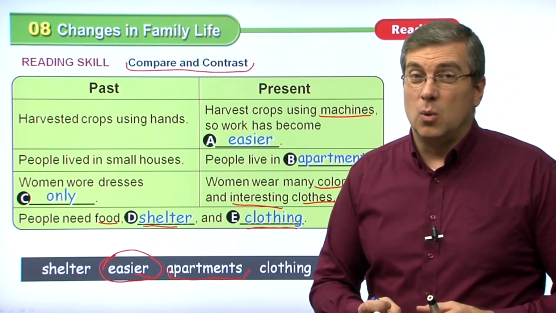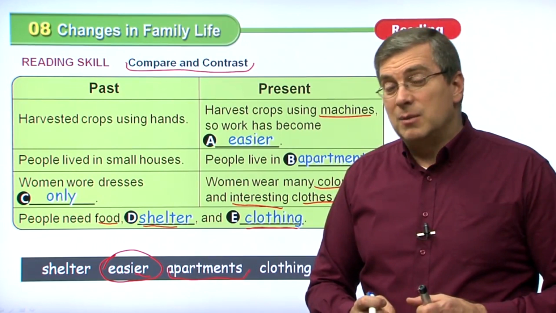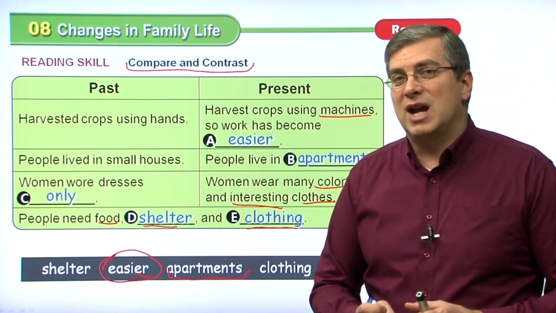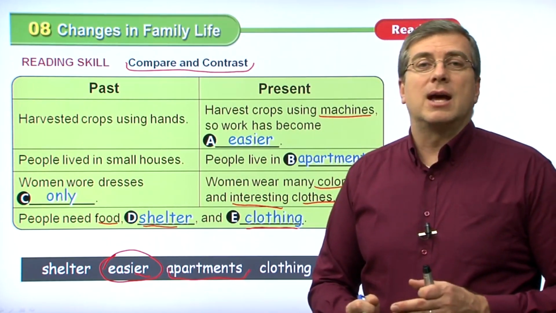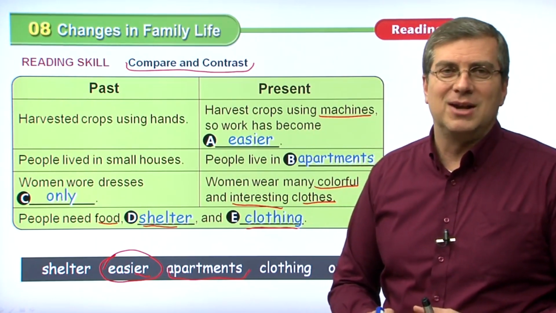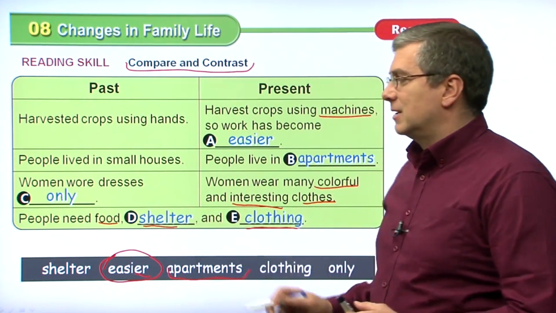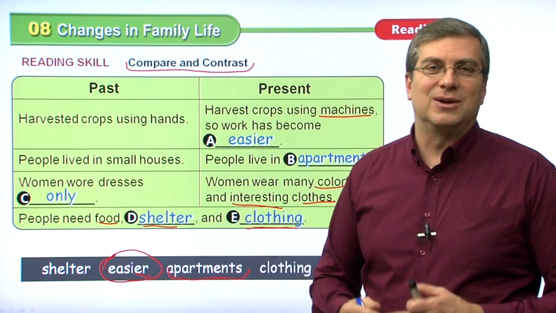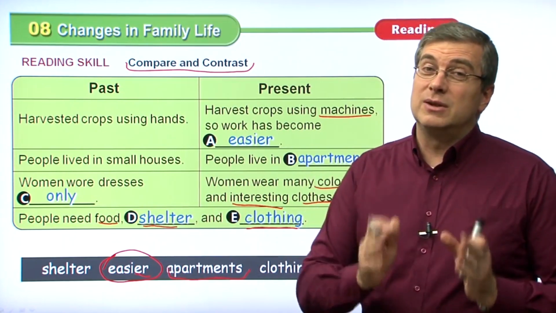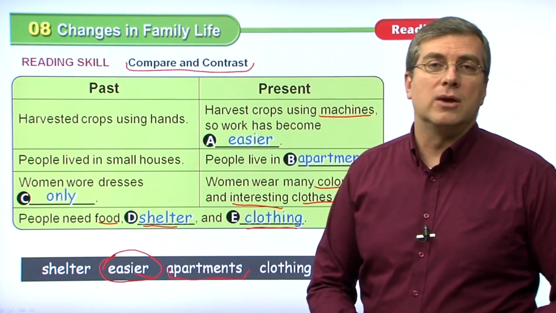We've changed the way that we get our food, how we get our food. A lot of people have changed where they live, and a lot of people have changed what they wear. In fact, everybody has changed what they wear, right? Fashion changes very quickly. So even though we need these things, they still have changed in their style or their type, right? But it's true, we still need food, shelter, and clothing, and that's been true for all of history.